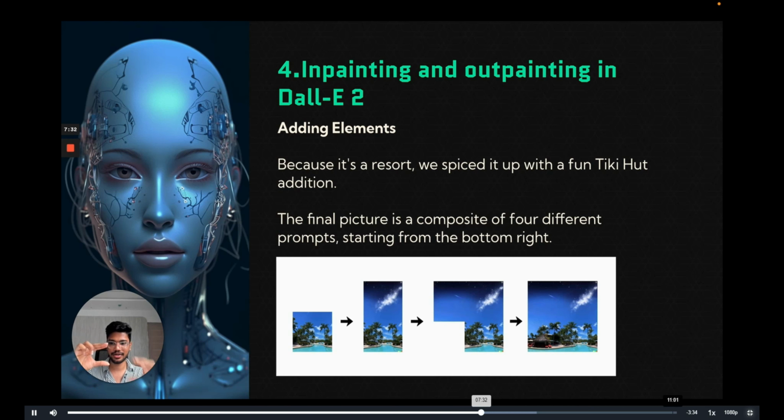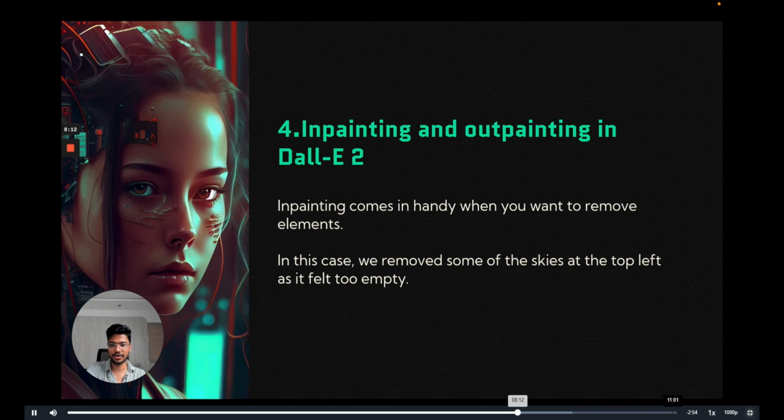So small square, double the square, they added the galaxy there, and now they have two squares which already made a rectangle. Now they again made the small square, they expanded the square, and they extended the sky. So now at the bottom part they added a hut. So essentially what happens is, when you have a picture, you can add a small box-like structure with empty pixels in it, and we add a prompt, and that empty pixel area will be extended with the same flow, which you will better understand when you watch the next video. I think, yeah, we're good.